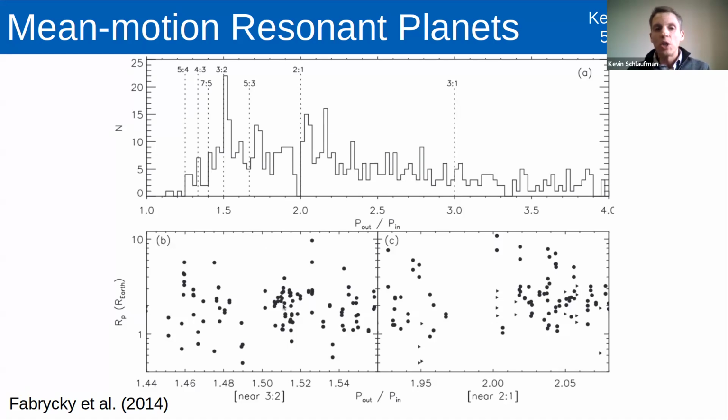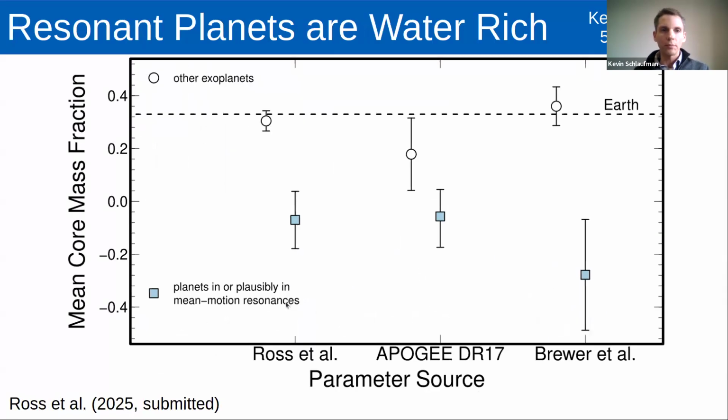Now, it's actually quite challenging to know for sure whether or not a particular planetary system is in a mean motion resonance. And so what's done most of the time is to say this is a system that fits some heuristic, which is indicative of the planetary system being in mean motion resonance. So now if I treat the two planets in mean motion resonances in our sample as a distinct population, they have a systematically low mean core mass fraction, independent of the way the photospheric stellar parameter analysis was done.